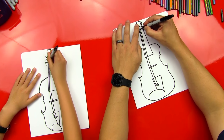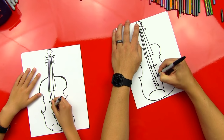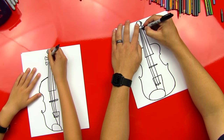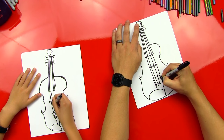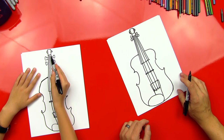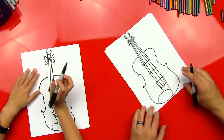Yes. And do another one. As much as you could fit? Nope, just four. I'm just going to do four. And the last one. Kind of got a little crooked. No, it's yours. I like went off the page. That's all right. It looks good. Went off the page. Went off the violin.